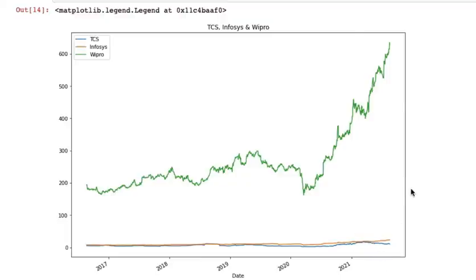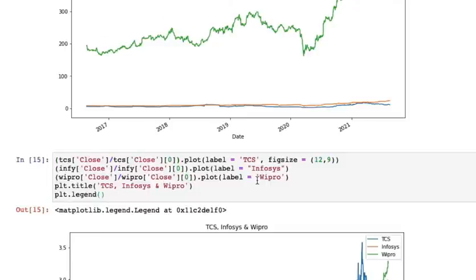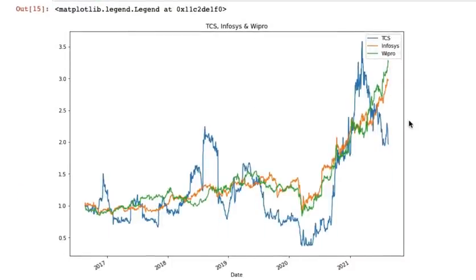So we need to again normalize the numbers based on their initial share price, the beginning period share price. So we will divide the prices by the beginning price, and then it will give us some kind of a growth curve. If you look at the growth curve of TCS, Infosys and Wipro seen together, it looks pretty different, but if we just think about the green and the orange curve, we will see that the green and orange are following each other very closely, and those are Infosys and Wipro.